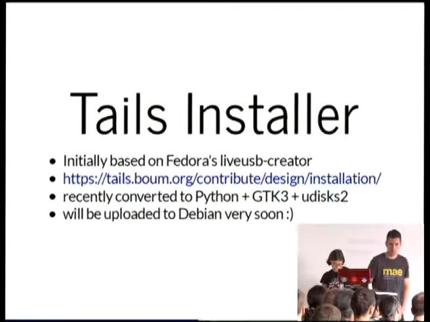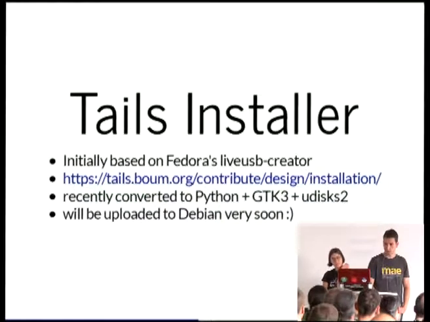The process of installation of Tails was done before in a very manual way. We have a lot of documentation about it, but now we have a Tails installer that currently is working only inside Tails, and we are working to create a version for the several systems. For example, we are almost done with the Debian version, but we also want to have an Ubuntu version, even a Windows version, so that it gets very easy to install Tails.